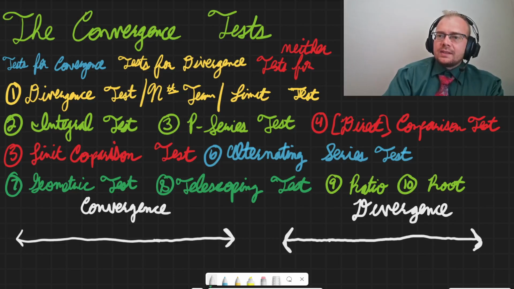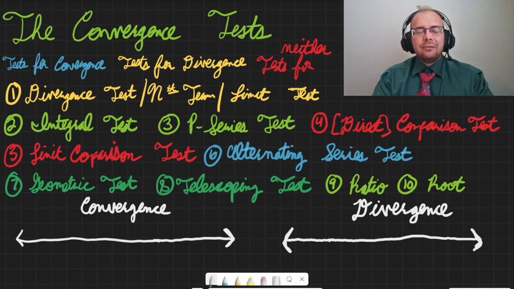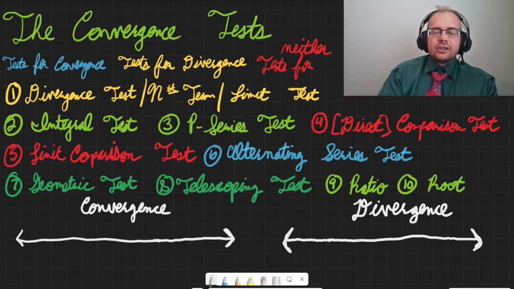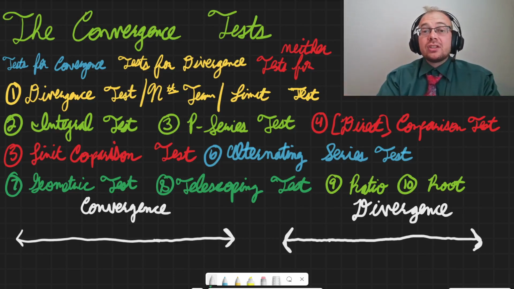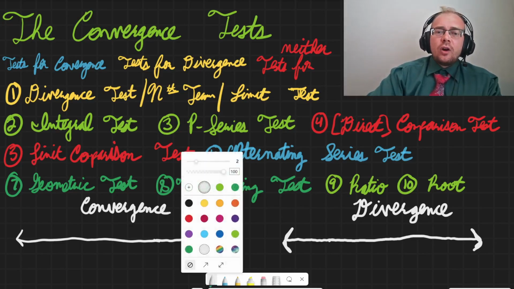And this is going to be very hand wavy. This is not technical. It's just a way to try to remember the semi details of each of the tests. Okay, so it's very, very hand wavy. It's just something to help remember some of the nitty gritty, because there's a lot of tests. 10 tests is a lot of tests, and you got to know how to use them. And so hopefully this will help you to know how to use these tests.